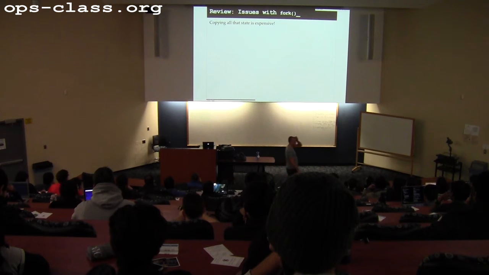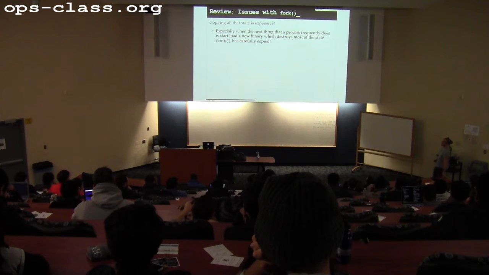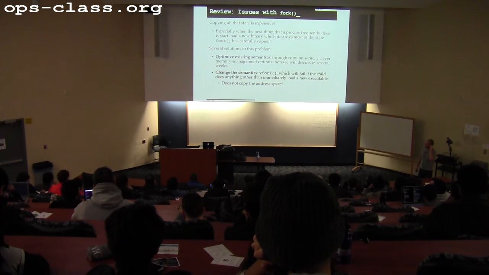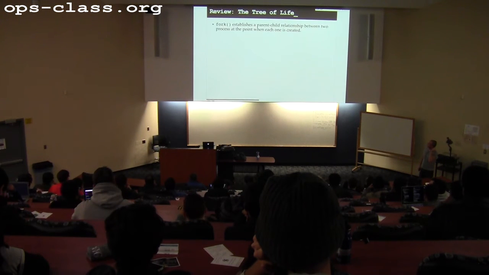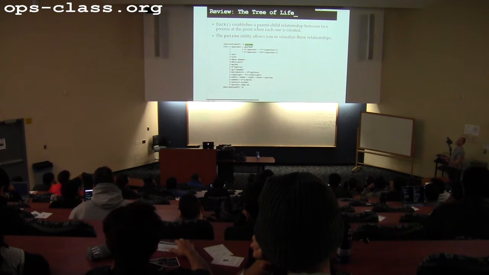So we talked about the fact that fork is expensive. Today we're going to put that in context, because we're going to talk about the next thing that frequently happens after fork, and the reason why fork can seem so wasteful, because it's copying all this state around. And what we're about to talk about is how processes change. Because processes are created through fork, every process other than init has a parent. And so you can rebuild all the processes back into a tree, and here's what that looks like on a typical system. Any questions about this?